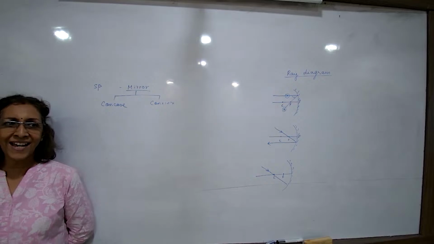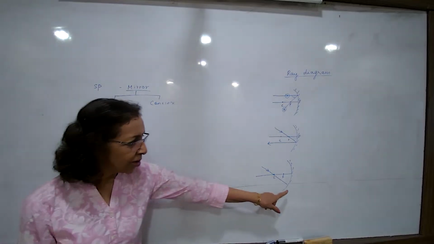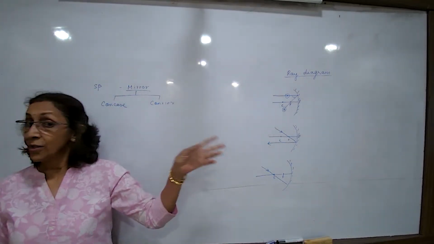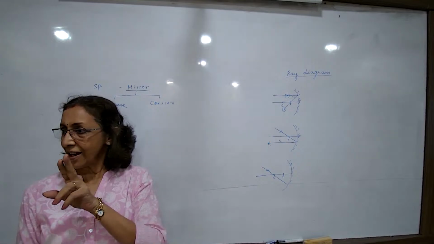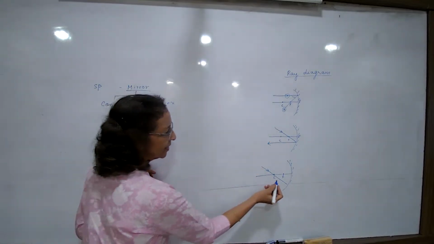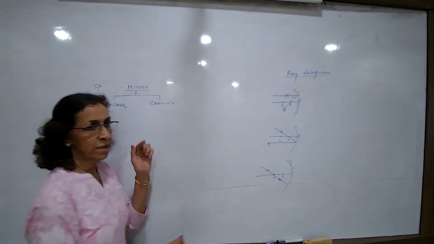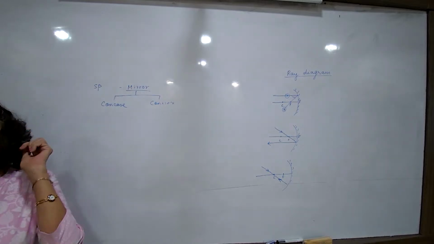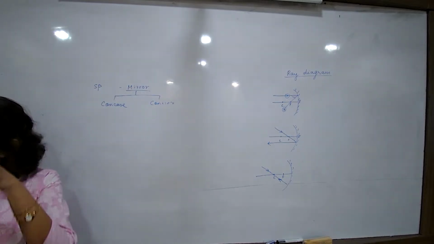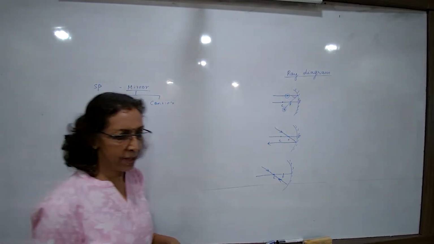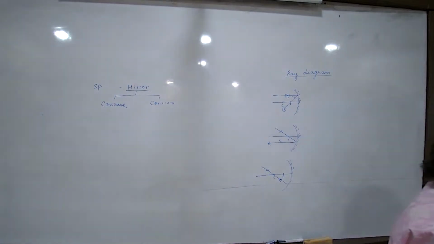On the normal. Any ray which is going on the normal will be going back again. So you have two arrowheads. Did you notice there? One coming like this, the other one is like this. So incident ray and the reflected ray. The reflected ray is on the same path. Here? Okay. Look at the fourth diagram.